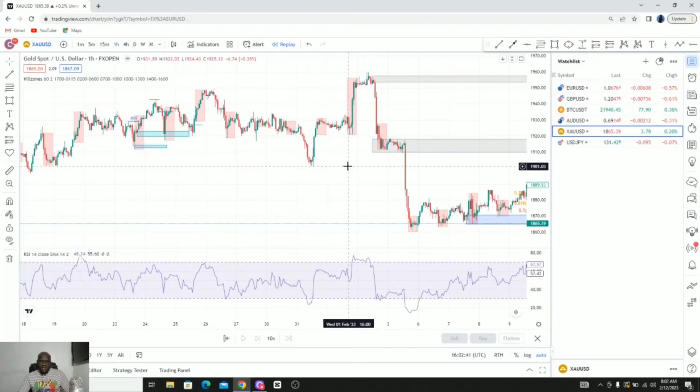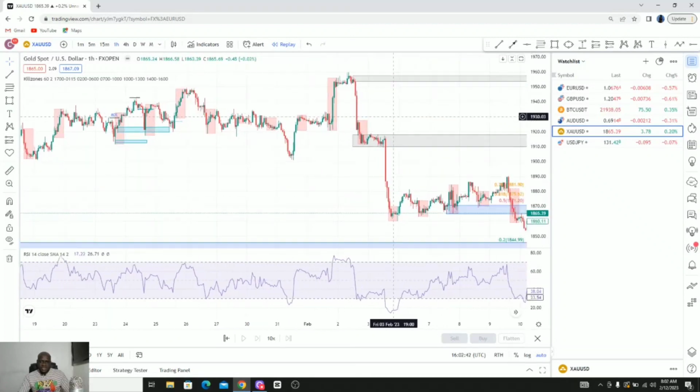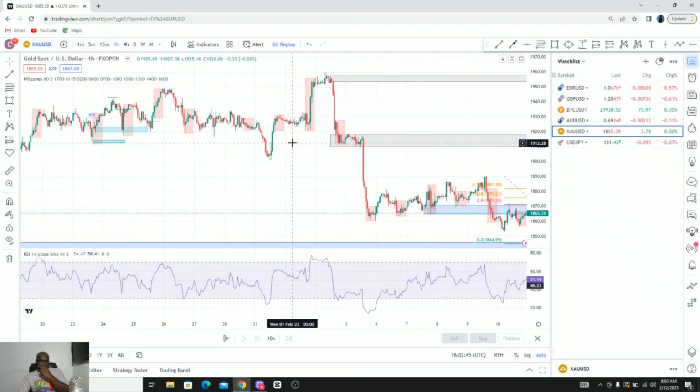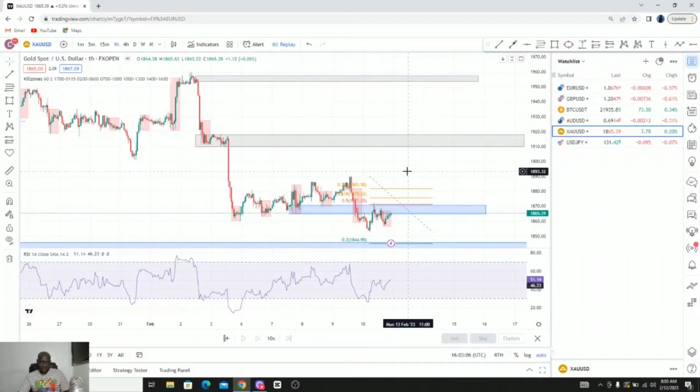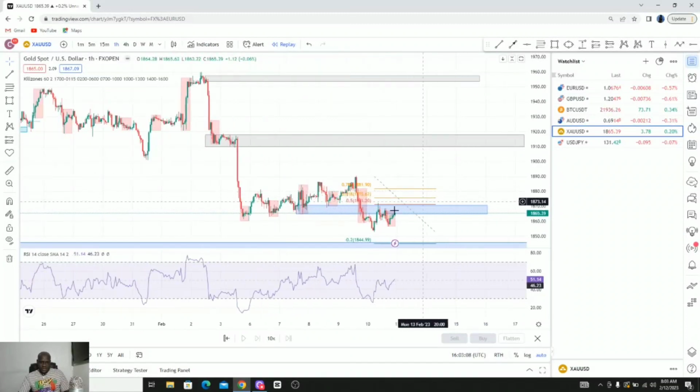smart money concept. Why? Because as you can see at this point, gold is looking like it wants to start coming down, which is going to be bearish. Then it broke to the upside just around this point. That is why this first supply zone is here. I got it from this big candle. So that was how I was able to build up this supply zone, and now it came to this demand zone. Why is this demand zone here?